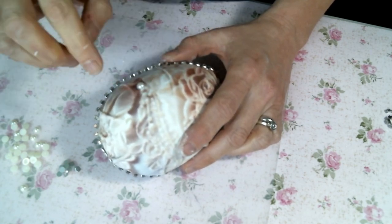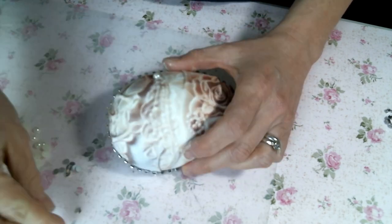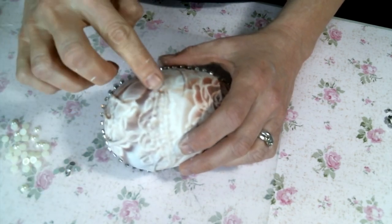Now I'm going to add some pearls and rhinestones, and I'm kind of following a line that is on the digital already. And I am just going to add these special touches one by one.